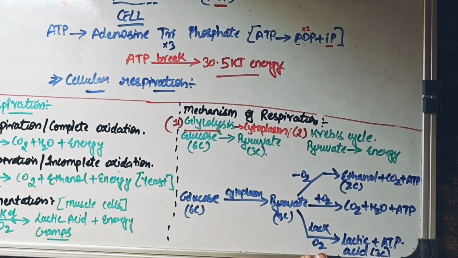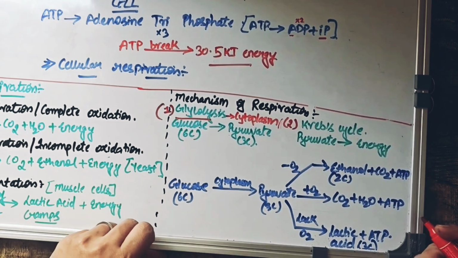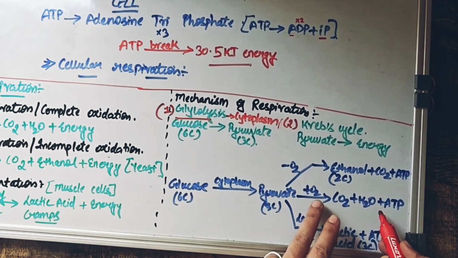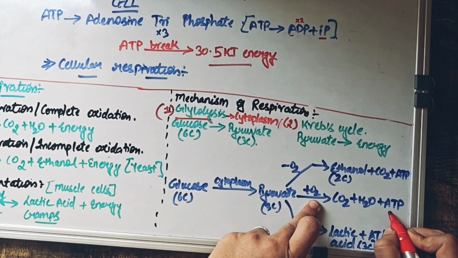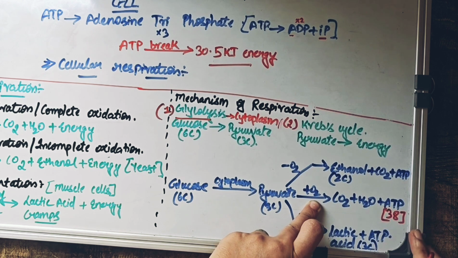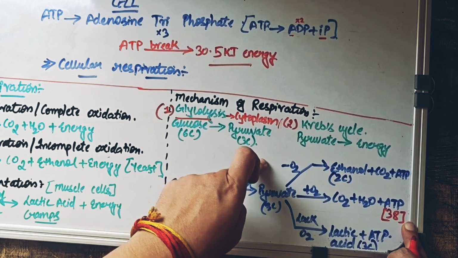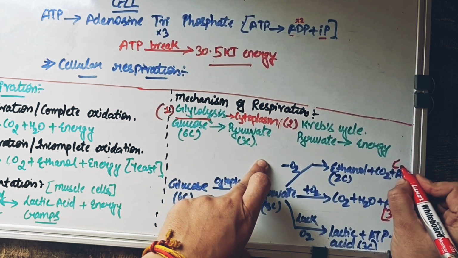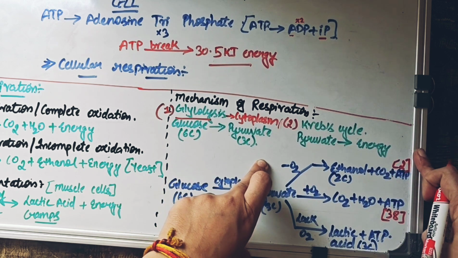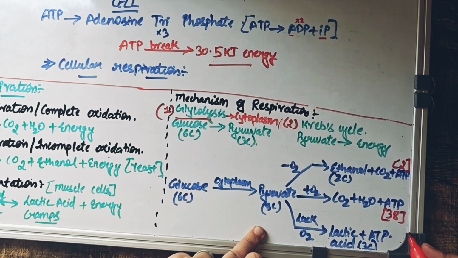And if there is a lack of oxygen, we are going to get the process of lactic acid fermentation, where there will be production of a 3-carbon compound molecule, lactic acid, along with ATP. So these are the different types of ATP molecules we are going to get. Very important last part that I am telling you: when aerobic respiration is happening, how many molecules of ATP are generated? Total 38 ATP molecules. If there is absence of oxygen, how many molecules of ATP are generated? Only 2 molecules of ATP.